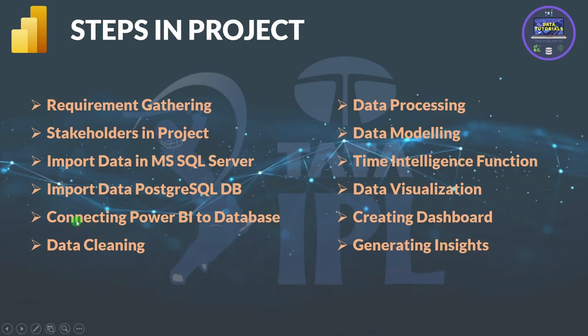The next important step, we will see how to connect this Power BI desktop or Power BI software to particular databases like MS SQL and PostgreSQL, which is a very important step. Next, after connecting our database, we will clean some data. We will see data cleaning. Then we will do some data processing. We will do some calculations. We will do data modeling. We will try to connect multiple tables. We will define some cardinality like one to many, many to one, likewise.